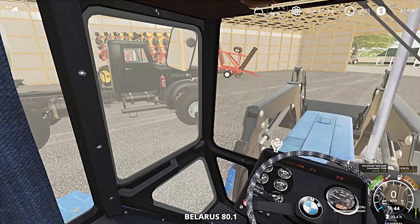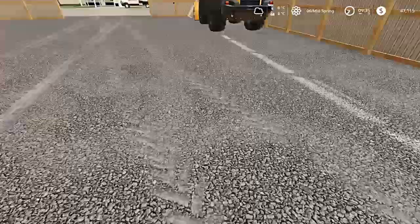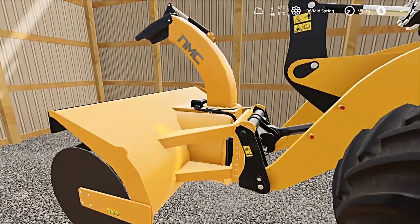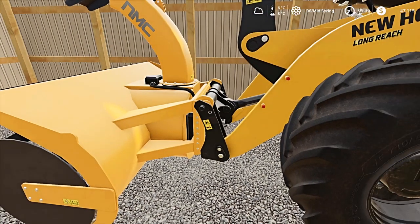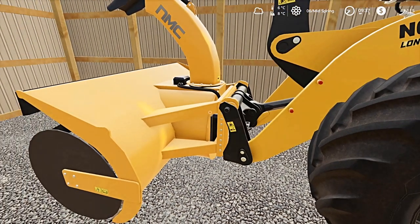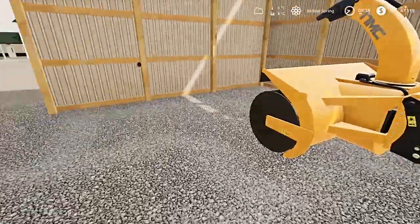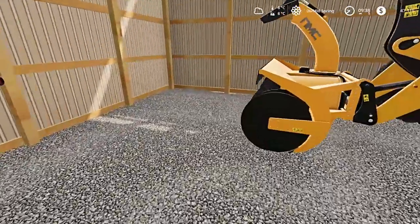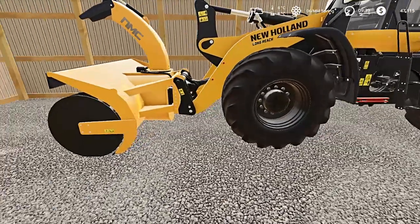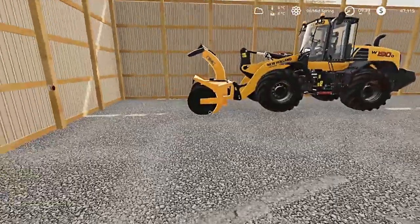Without Farmer Joe here, he reminded me of lots of stuff. Yeah, there you go. Okay. So I could get rid of this and hook... Oh, I can sell this as a package deal, though, because they do make a 3-point. And this is a loader attachment for the snowblower. But I can get this in a 3-point and hook that up to my tractor. I think I'm gonna have to read up on the specs on how much horsepower the snowblower actually needs. But if I can get that to work on that tractor, then I can sell this. Actually, I can sell the whole thing and then just buy the snowblower.